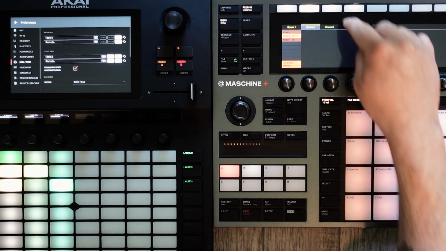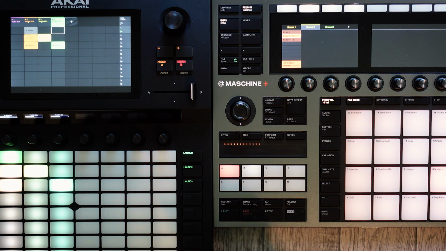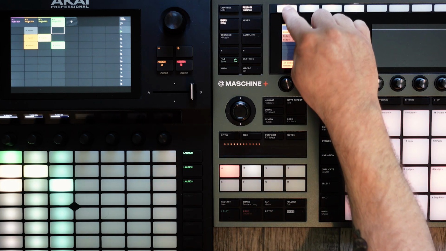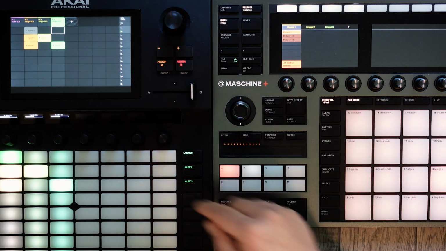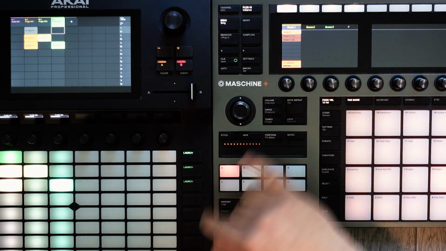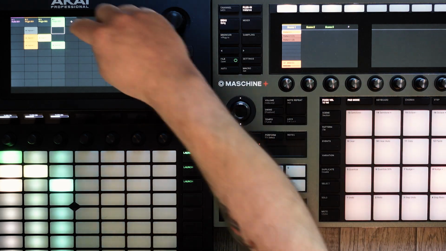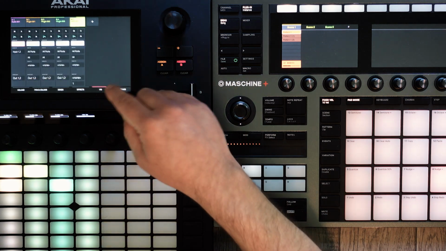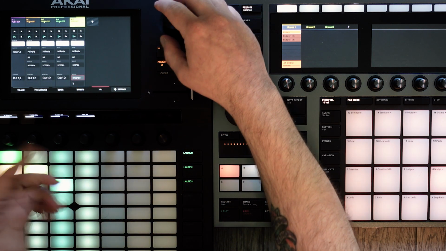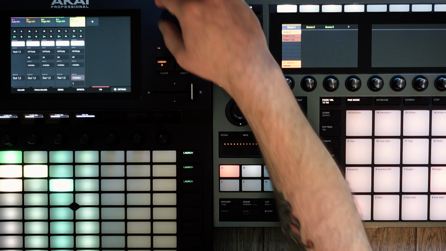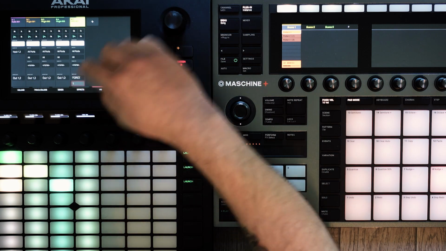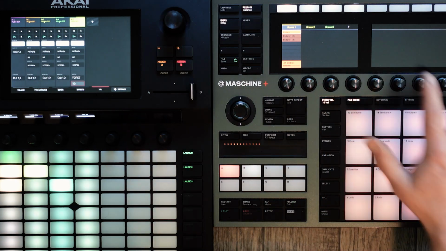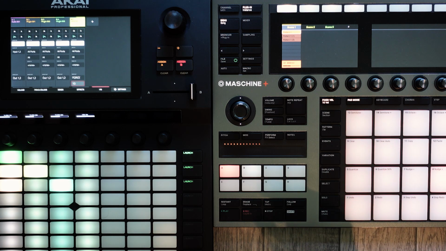So if we go here, you can see I've got 3 scenes set up. On the Force, you can see I've also got 3 scenes here, which obviously are going to correspond. And what we want to do is when we trigger scene 1 here, scene 1 happens there, scene 2, scene 2, scene 3, scene 3. So the way we do that is by creating a MIDI track. We go into the I/O for that MIDI track, and we need to send or assign it to our internal MIDI ports, which is Force, and then put the MIDI channel to 10, which is the program change channel that we set up on the Machine Plus.